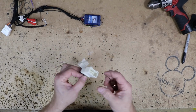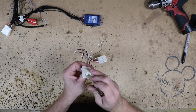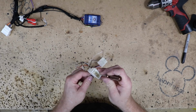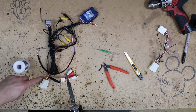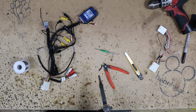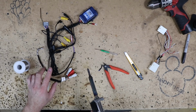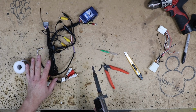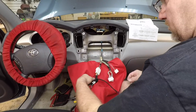So we actually have an old plug here, the same plug. This was from a RP4s that we've done. We keep all those extra parts for something like this. Now what we're gonna do is go ahead and tap our new power antenna feed into the accessory wire. And the reason for that is that the Toyota power antenna leads typically draw way too much amperage for the remote turn on, and they wreak all kinds of havoc with Pioneers. Now we can go ahead and get the steering wheel control wires hooked up.